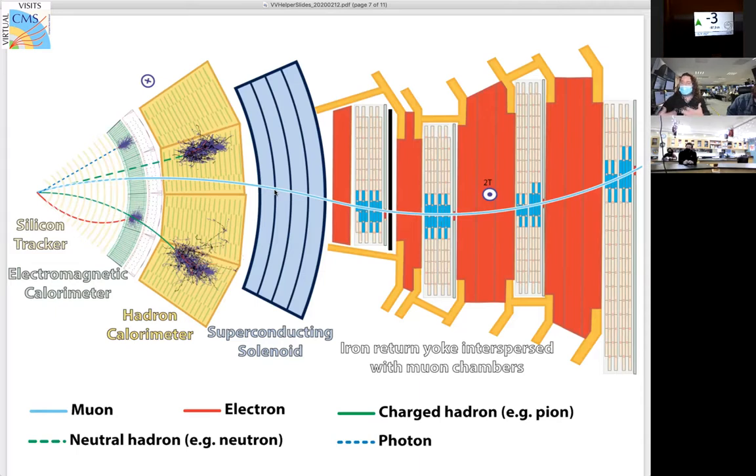But we have this heavy system, the muon system, and this is the one that has all the steel. You can see from this figure there's a little dot that says 2 Tesla. That's what we call the return yoke. One of the important things is that we want to have magnetic field in that muon system because we want the muons to curve. That's what allows us to identify the momentum, the energy of these muons. So this is why we need that much steel. Principally, if we want to retain a strong enough magnetic field, we need that much steel in the muon system. And there are many, many other details.